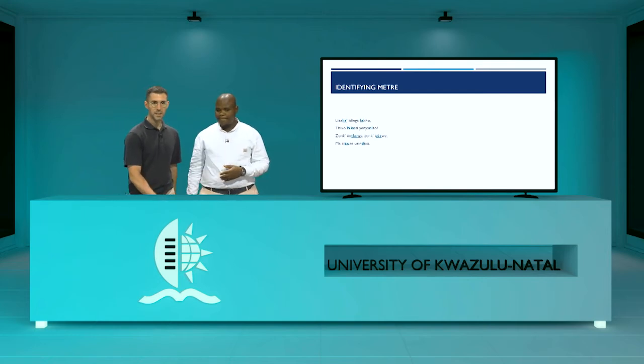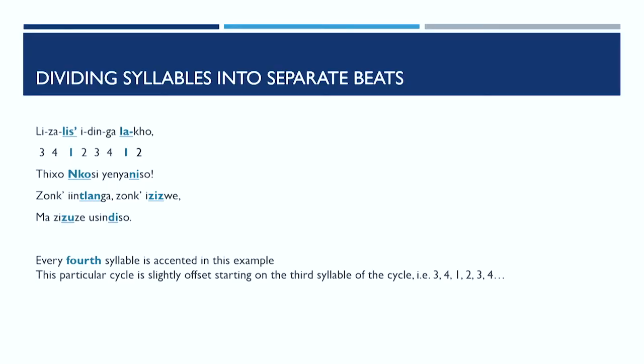So here is a picture now, you'll be looking at it on your screen, of how I've divided the syllables. You'll see that I used lis and I called it 1. I, 2, din, 3, and ga, 4. The next pattern starts on la. La, 1, ko, 2. 3 would be ti, and 4 would be ko. So you'll see that in this hymn, we actually start in the middle of the pattern on 3, 4, liza, are weak beats. Then lis is the strong, I, di, ga, la, ko. Every 4th syllable is accented on this one.